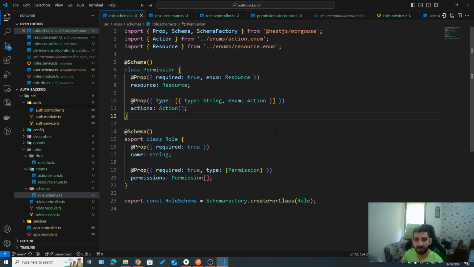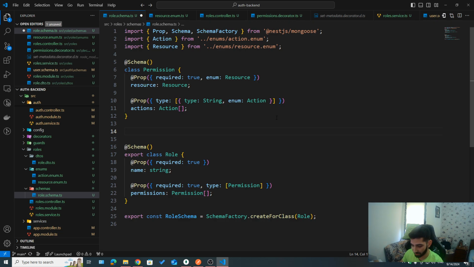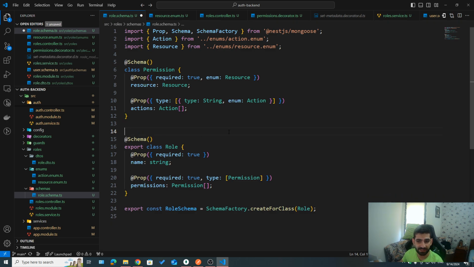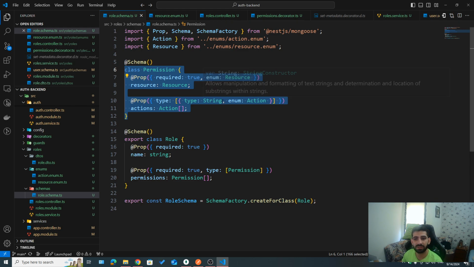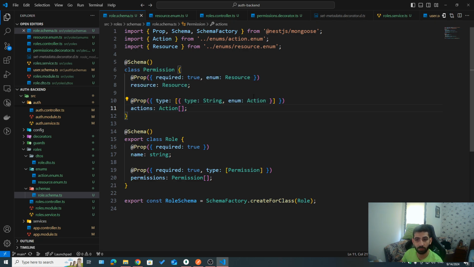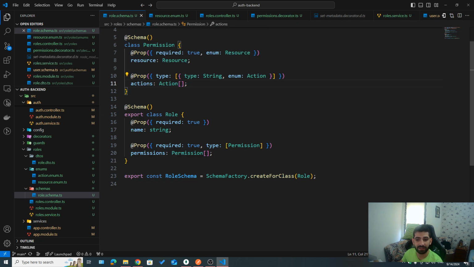Now, we said we might have different ways to store our permissions. Like, for example, we could have section name or resource, colon, and then, for example, create, and so on. We said this is an easy way, but it's not very scalable. We saw a second way, and then finally we said that this is one of the best ways. Maybe it covers 80%, 90% of the scenarios, of course, depending on the complexity of your systems, but I find this way to be pretty good. So we went ahead and created a schema.